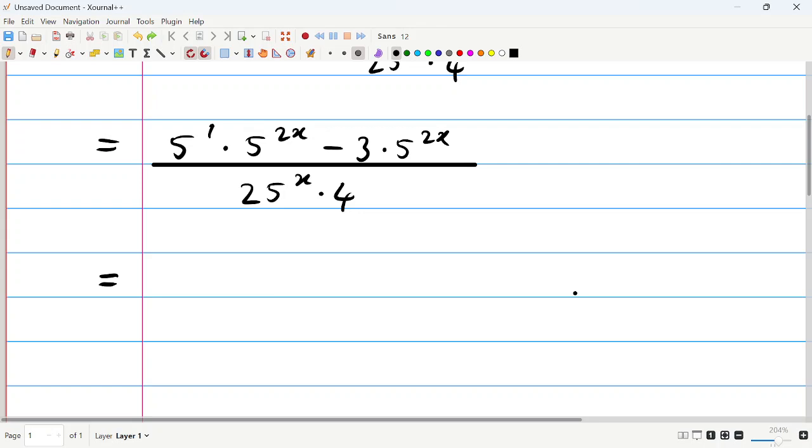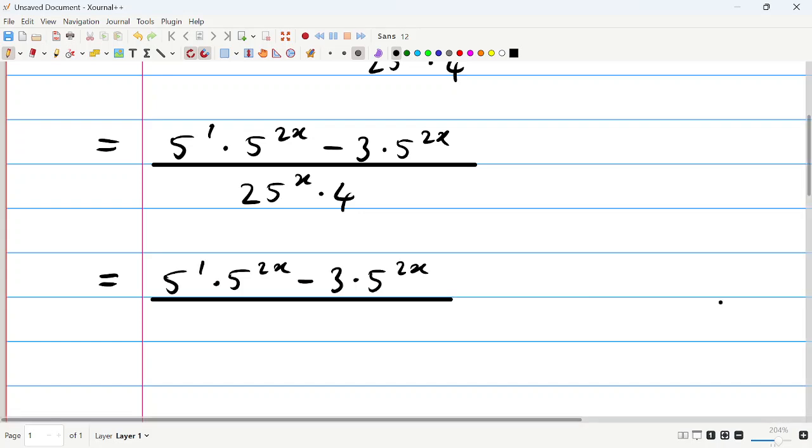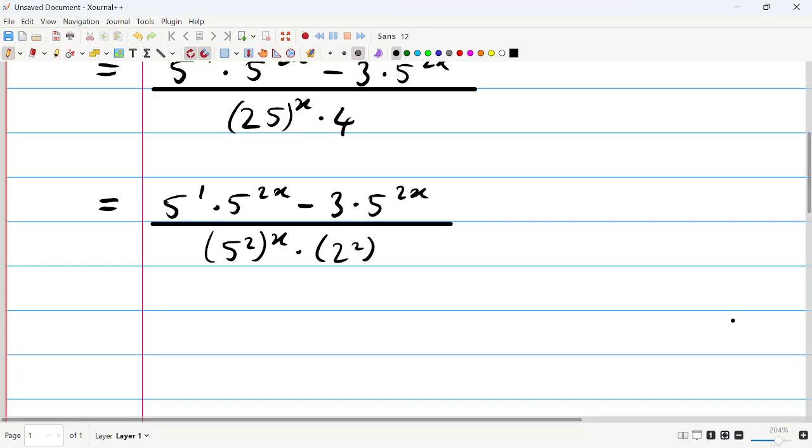So what we are going to do is the following. I'm just going to skip to the part where I get to the denominator. We need to remember with the denominator that we have 25 raised to the power of x. And then all we need to do is say that 25 can be rewritten as 5 to the power of 2, and this is all raised to the power of x, multiplied by, what can 4 be written as? 2 squared, right? So that's what we have. And from here, we need to notice something. We are going to simplify this part over here.